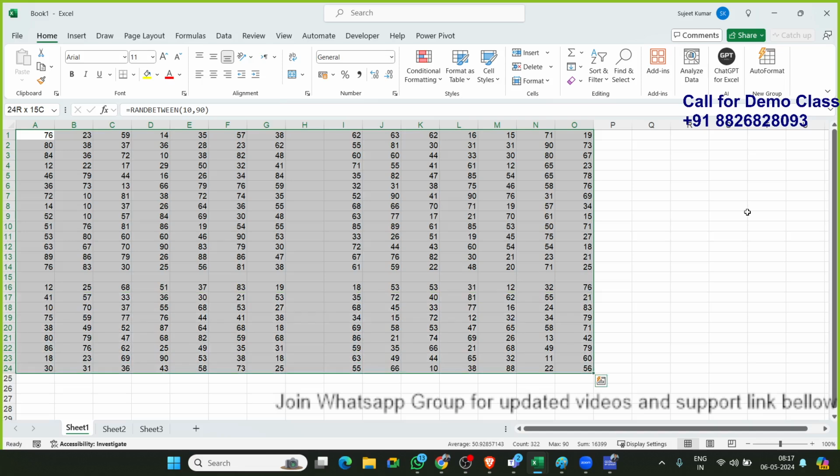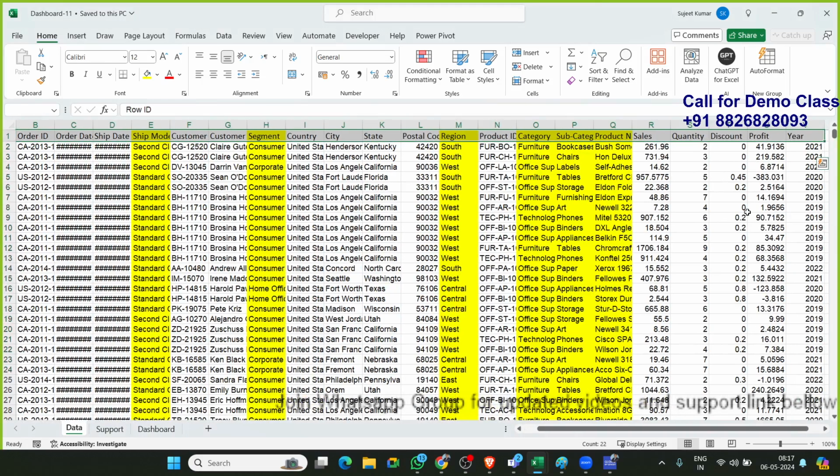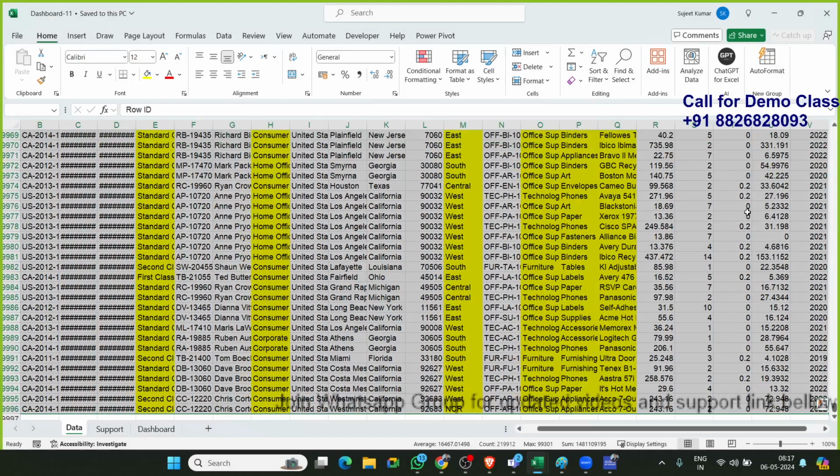With this shortcut, you can also overview your data. If you have data and press Control Shift, right arrow and down arrow, your data will be selected. If you have a blank, the cursor will stop, and you can press the down arrow again and your data will be selected.